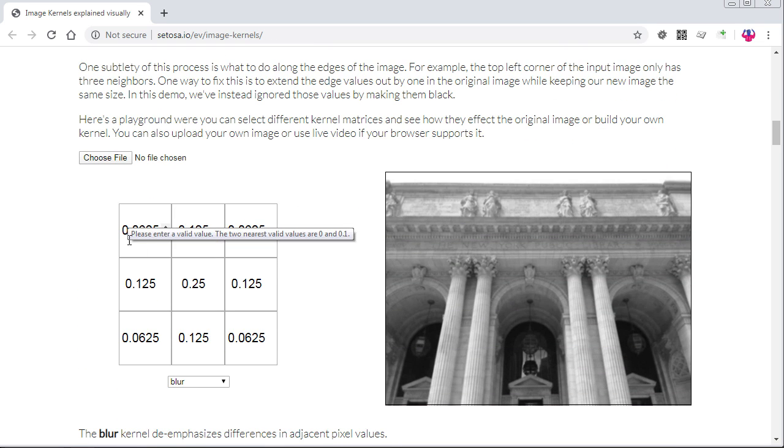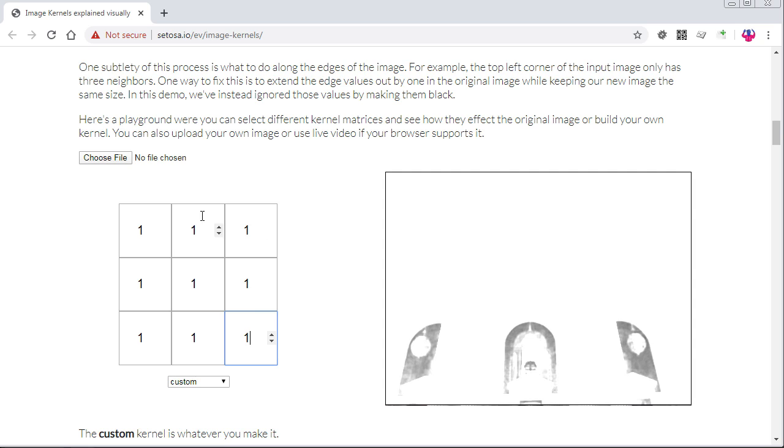So let's implement our very basic box filter here. You can put in the coefficients for your kernel, all those values of the kernel that will be multiplied by the input image. So here I'm going to fill it with all ones. This is basically equivalent to that box filter that we had in the 1-dimensional case. And you can see here, okay, that's a bit of a problem, right? It's very bright. Why? Well, because for every output pixel, you're adding together 9 input pixels. So it's going to be on average 9 times brighter than what it was originally.